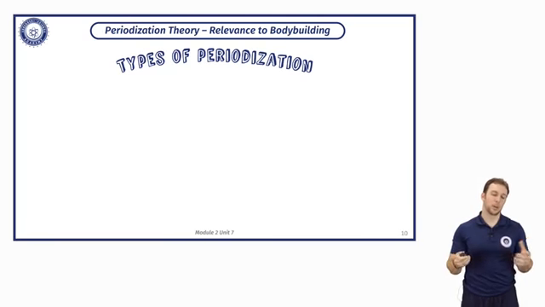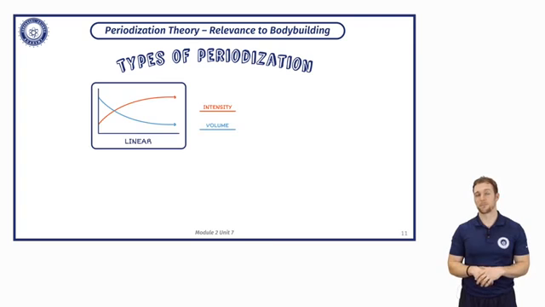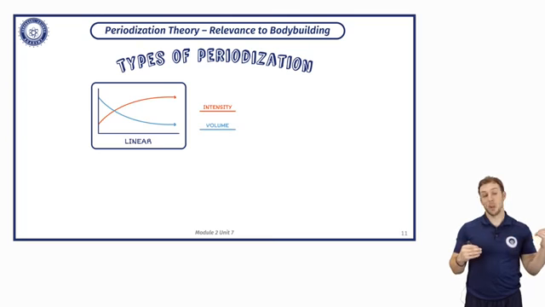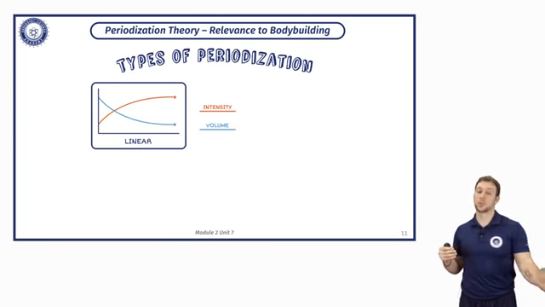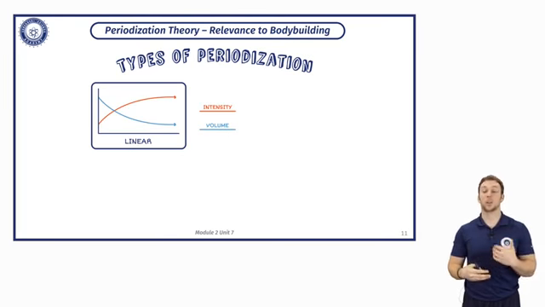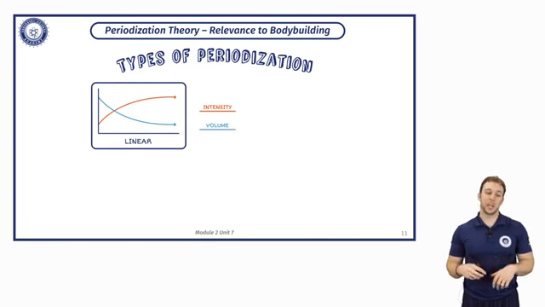So let's talk more in depth about these types of periodization and how they might apply to bodybuilding. One of the most common forms of periodization is linear. Linear is a basic concept that means that as volume goes down over time, intensity goes up. So earlier in the macro cycle, you'll be doing a greater workload at a lower intensity. This is supposedly going to be useful for building muscular endurance, building hypertrophy, and basically building a base of fitness so that as intensity increases, a greater peak can be reached.